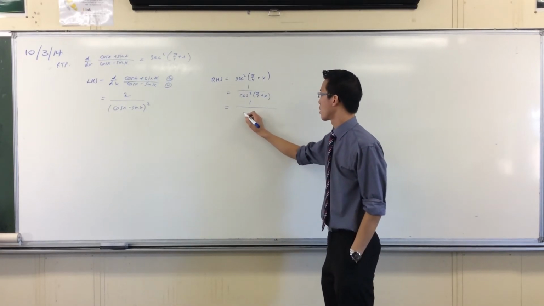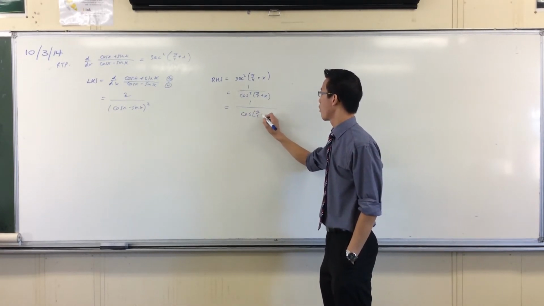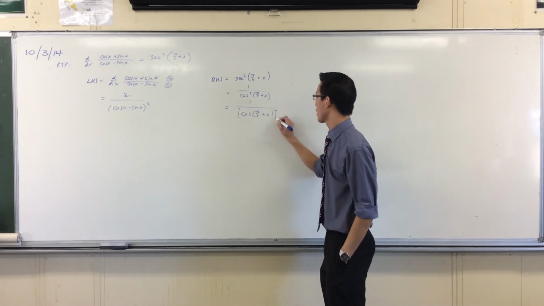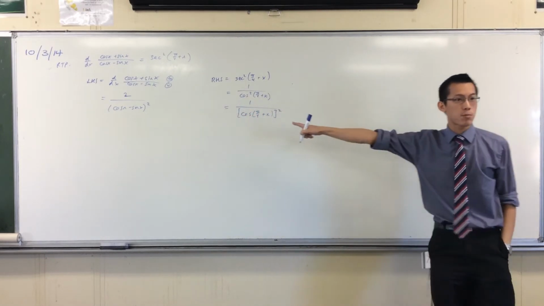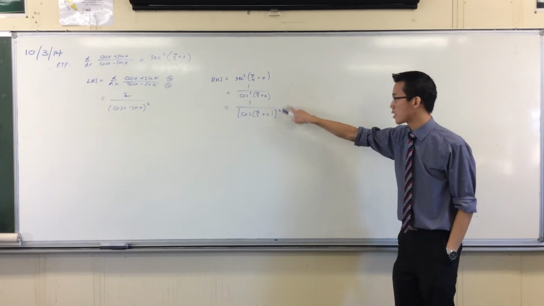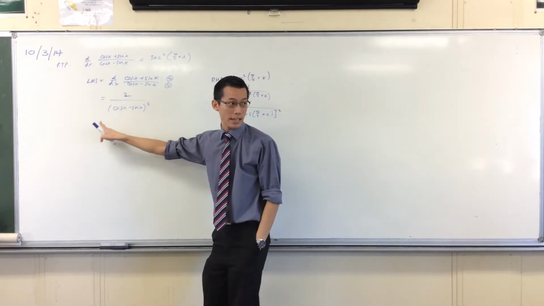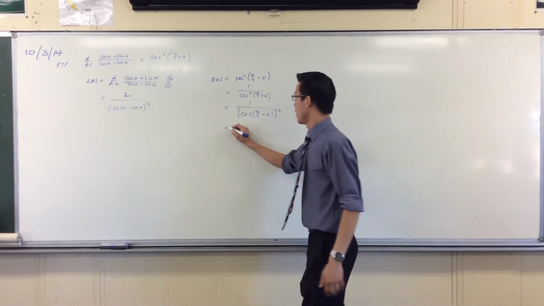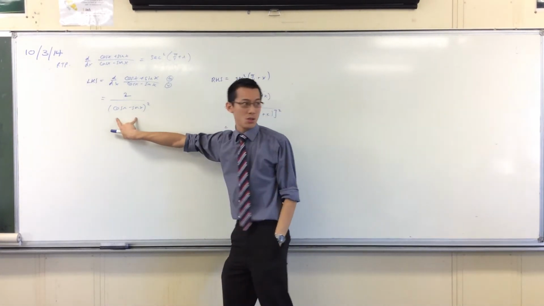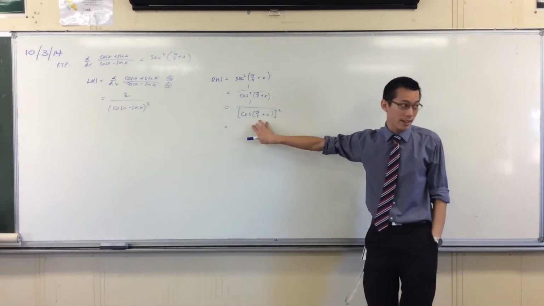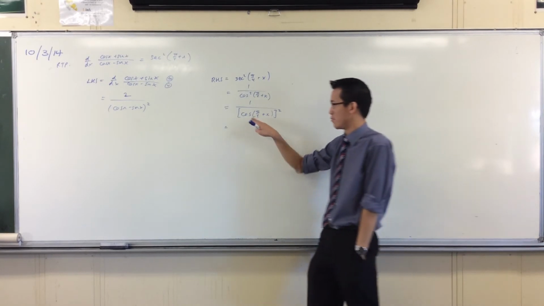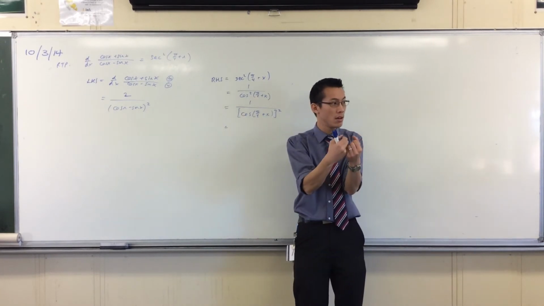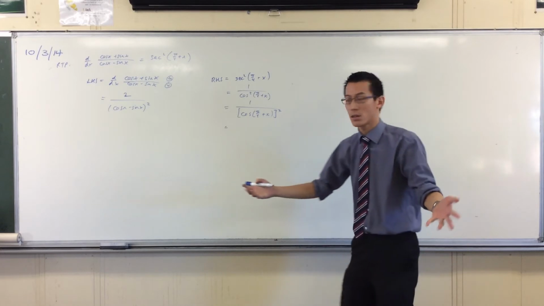Let's see. So I've got cos pi on 4 plus x, and that whole thing is squared. Okay. Now that's promising. I've got something over something squared. That's already looking like I'm sort of on the right track. So these things should connect. Okay. Now I have two terms here, two wave functions, and I only have one here. Well, you guys know how to turn 1 into 2. You're going to expand. Just use the regular old expansion.